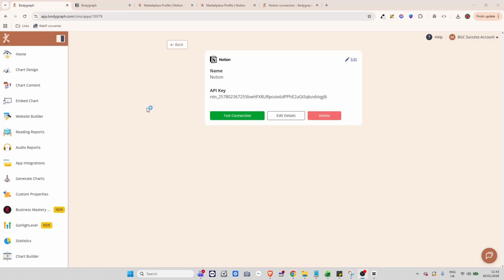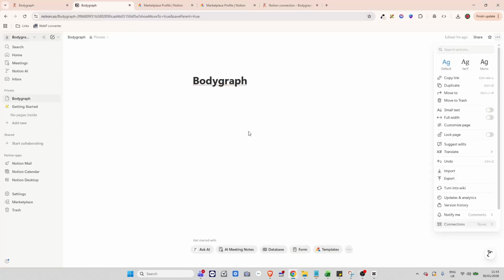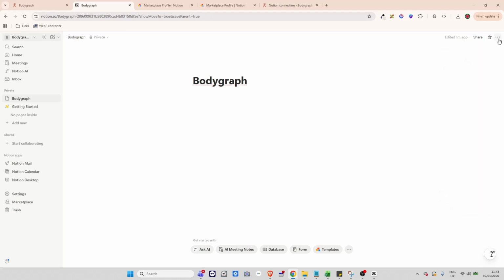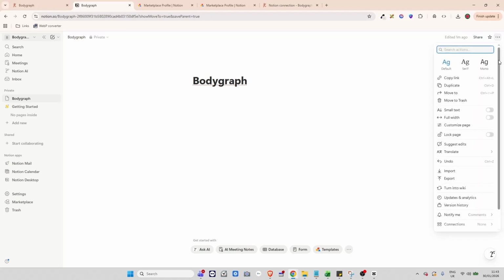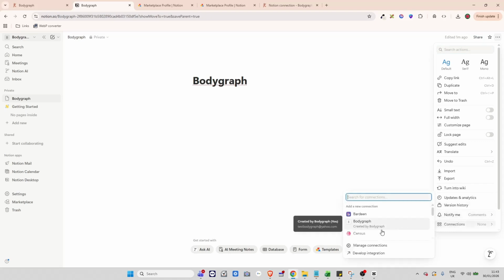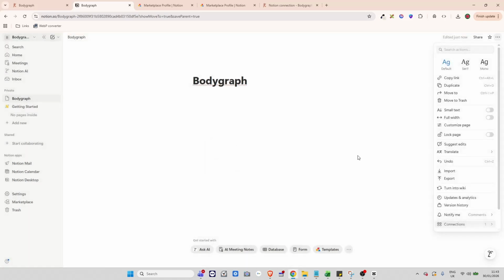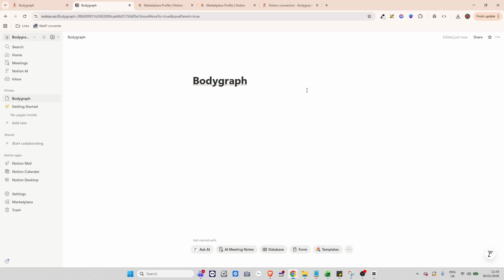But we cannot stop here. The connection is far from completed, so we need to come back to Notion's page, and on the same page again click on these three little dots, then Connections. Usually the connection that you just created, Bodygraph, comes up immediately. You can search for it, but we need to link it and confirm that this page is linked to that integration. Now, when this one is done, we're done on the Notion side, and we will come back just to see if the subscriber is coming through.